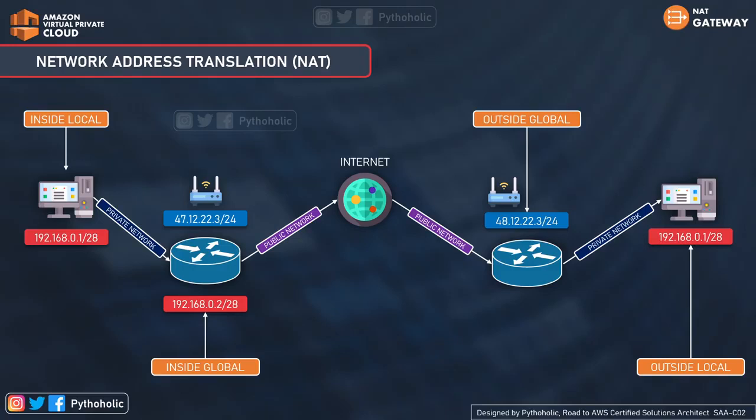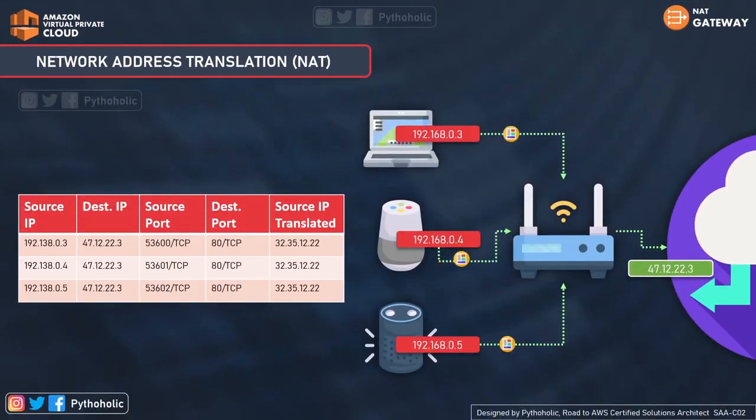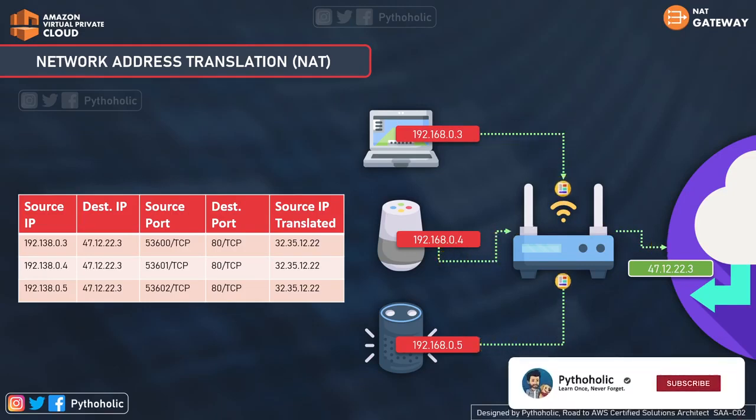But how does the NAT know which IP the request has come from and to whom the response is meant to be sent? So when we look through the eyes of the NAT, all our devices have a local IP, which is our source IP. And we have a web service to which our devices are willing to talk, which is our destination IP. So this is how the NAT table looks.